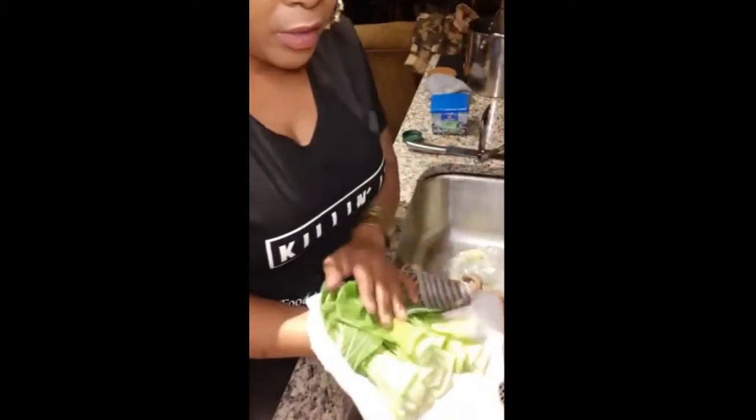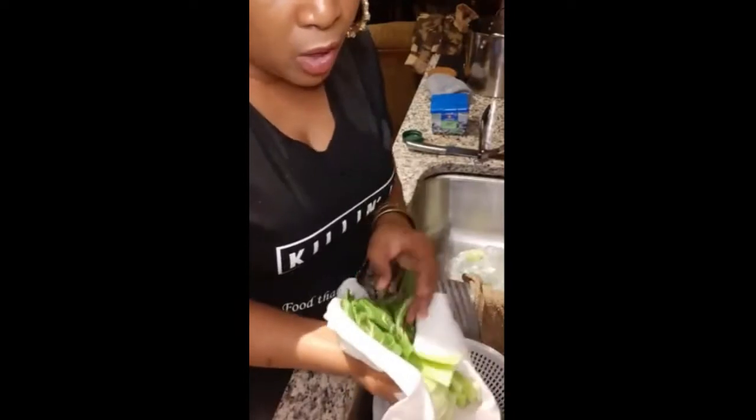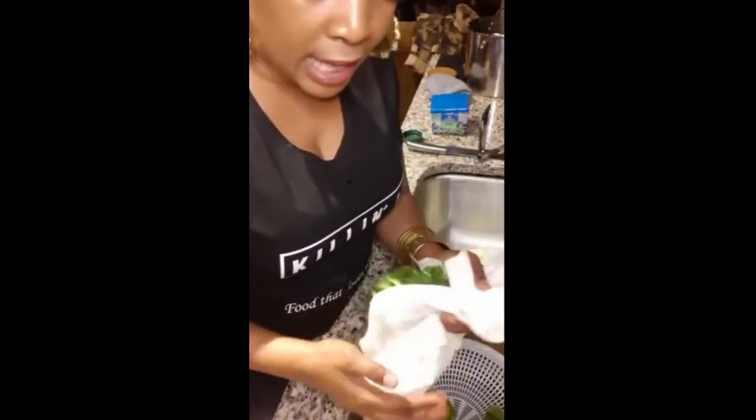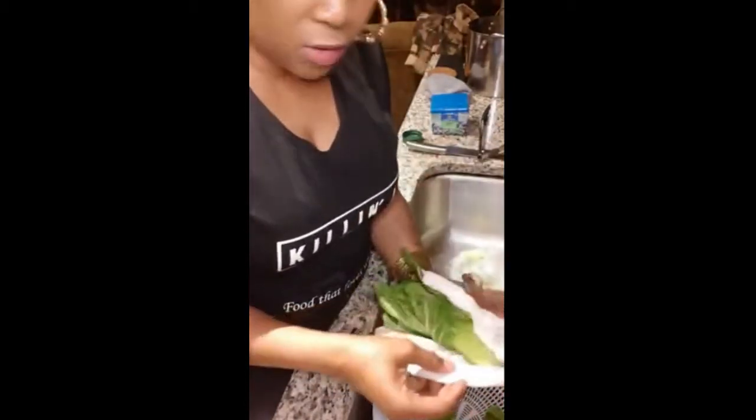All right. All I'm going to do with this bok choy is season it very lightly with a little salt and some dressing, the dressing that I like from Aldi, and sear that. And it's going to be wonderful. Trust me. Go with me on this, okay? All right.